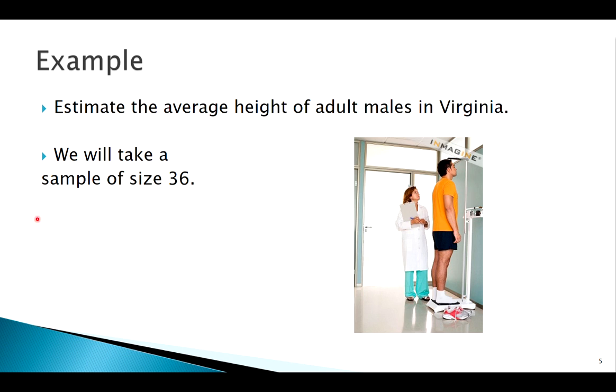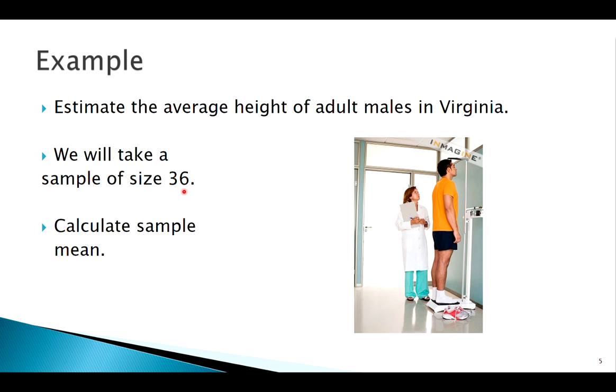Now, usually things with humans, heights, weights, stuff like that, can typically be assumed to be normally distributed, but we don't know that. Even if we can't assume the population we're sampling from is normal, a sample size of 36 is big enough that we can assume the central limit theorem holds. So we know in this case we'll be using our z distribution, the standard normal.